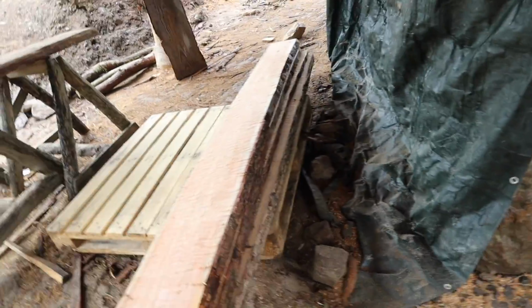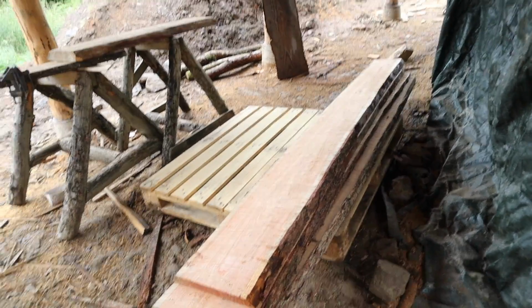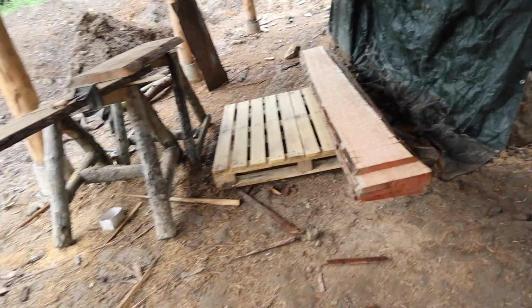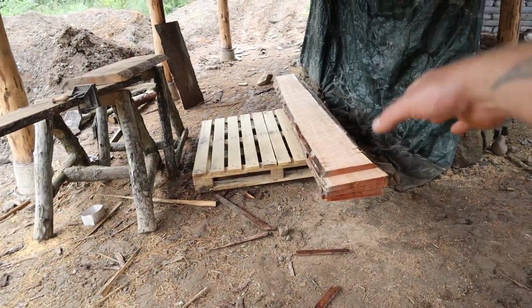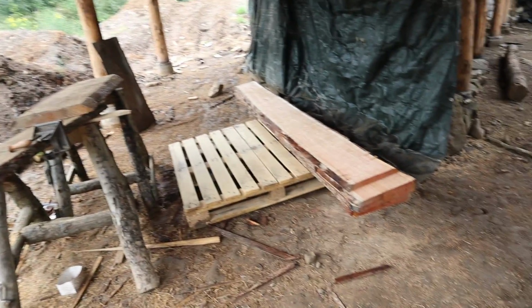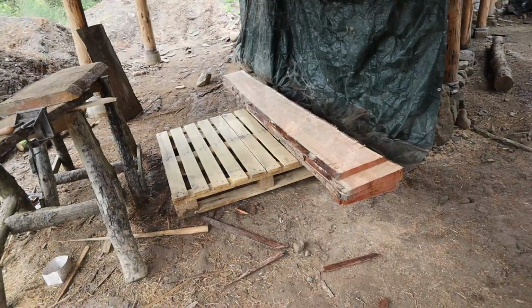I'm meaning to do a video about wood durability soon, because there's so much misconception about how long wood will last, and not all wood is equal. So yeah, like I say, this should last 15 years exposed, untreated, and that's why we're using it for the fascias. Okay, let's set up another log and mill it up.